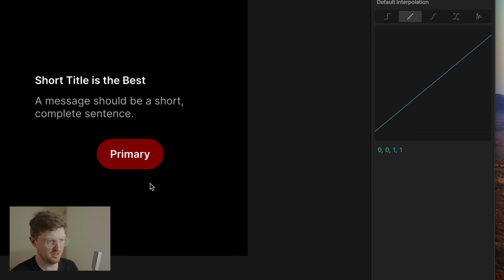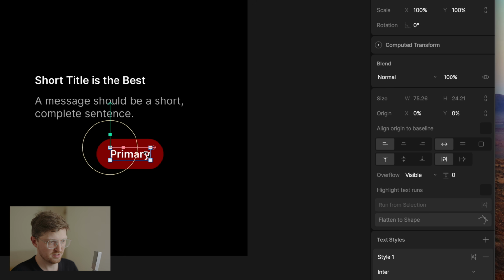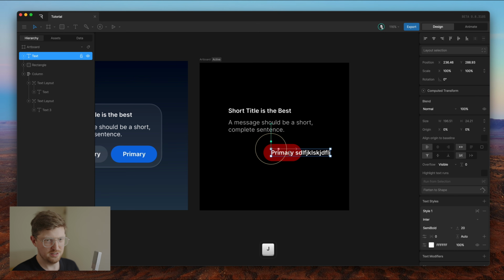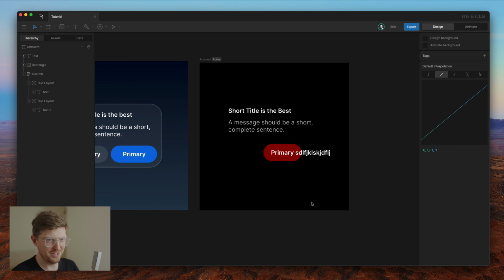It's like the button is done. However, when we change the text to something else, it's not flexible. It doesn't change the size depending on the text. So I'm going to use layouts to create the shape of the button.